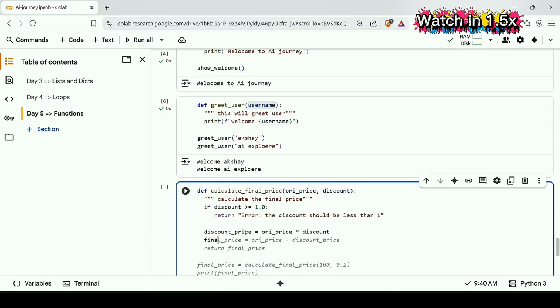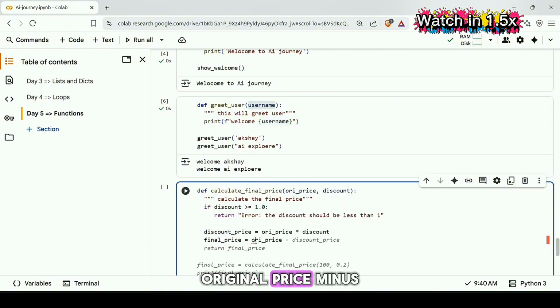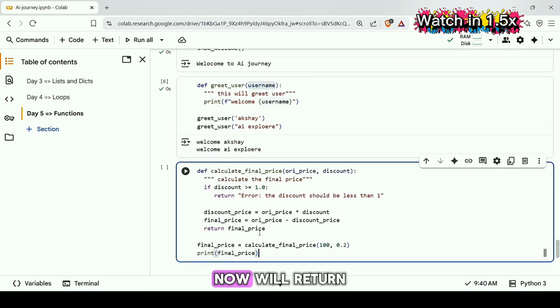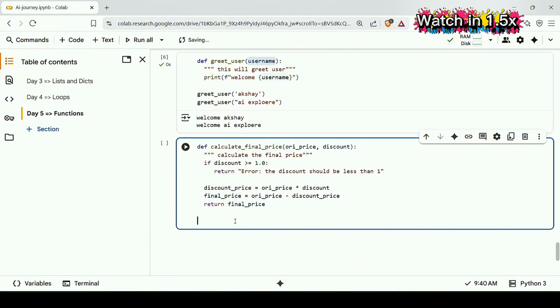Now the final price is equal to original price minus discount price. Now we'll return this final price.